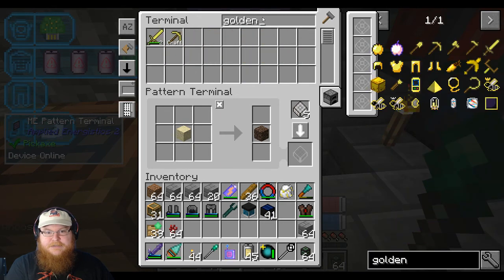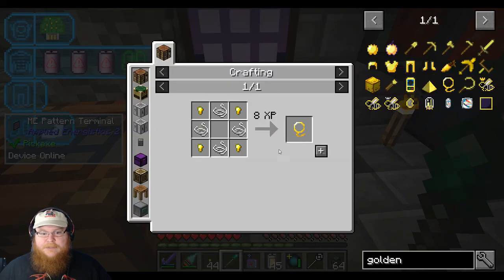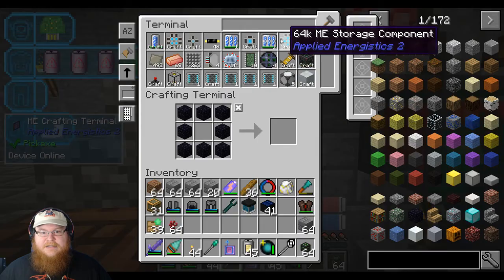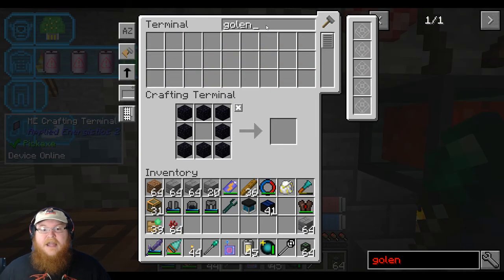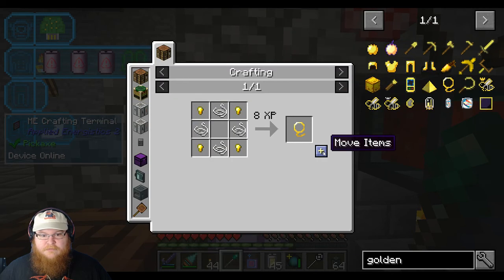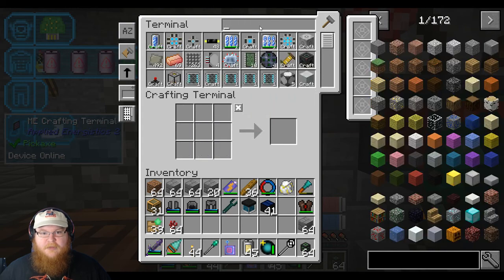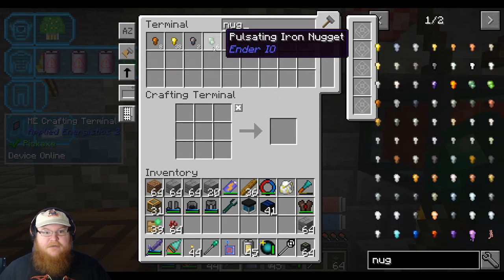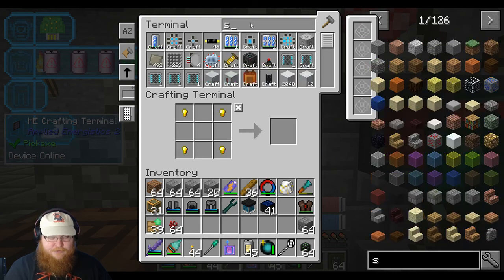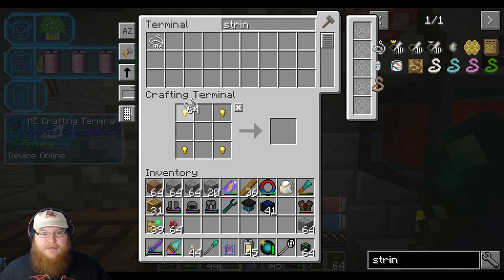So, golden lasso. Cool thing about a golden lasso is the fact that it can catch creatures and things. Really, just take some string and some golden nuggets. Nugget is this, and this. It might not be able to be done in here. It may not be able to be made, and yeah, it doesn't look like it's able to be made.